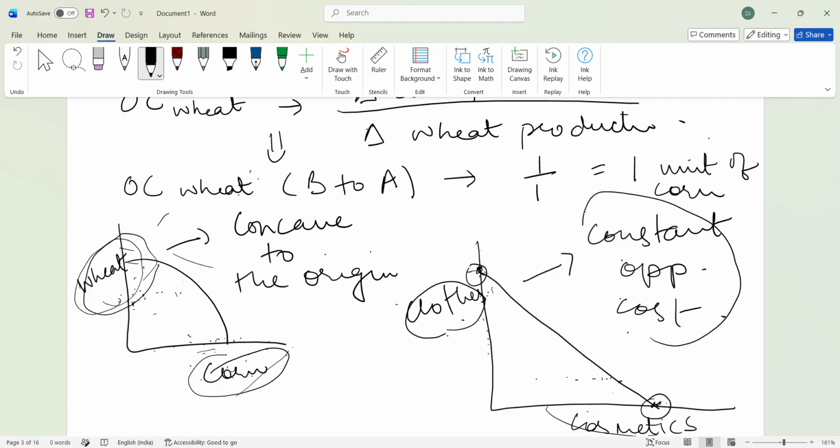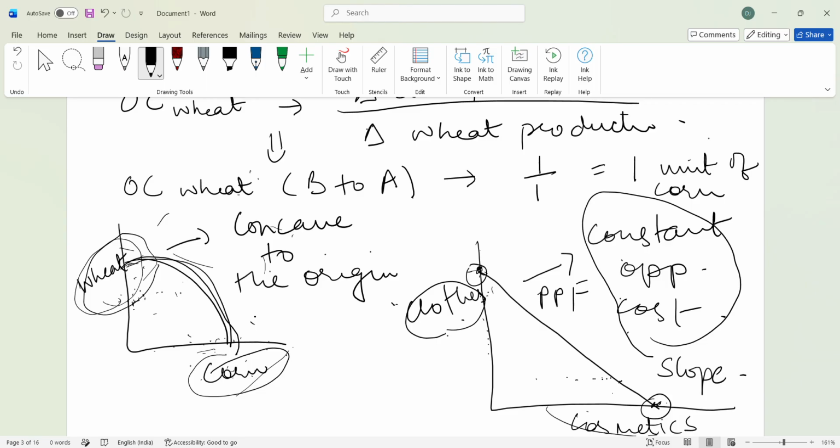Constant opportunity cost becomes the slope of your PPC curve. Remember, the slope of your PPC curve is nothing but your opportunity cost. Do you understand this? Opportunity cost could be constant, in which case you will have a straight line PPC curve. And at times, this straight line is also called PPF, Production Possibility Frontier. But usually what you have is increasing opportunity cost as the slope of the production possibility frontier. In this case, it would be a curve which is concave to the origin, a bowed out curve. All right. Okay. So remember this.